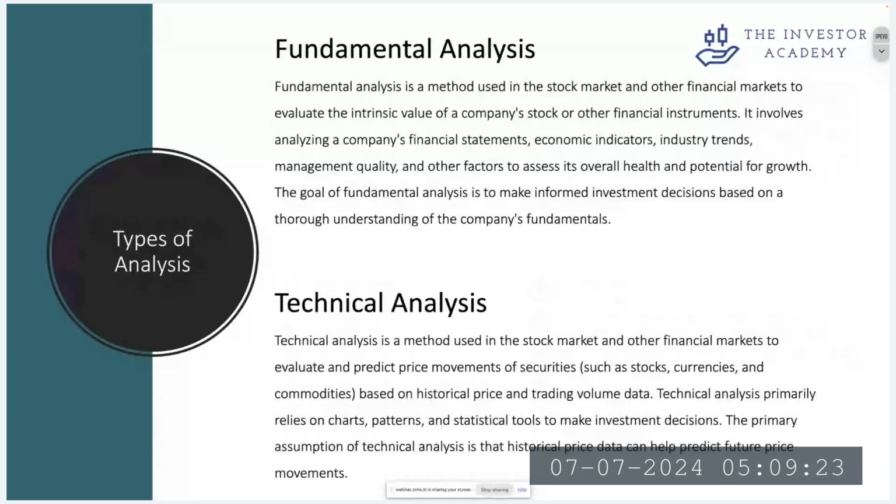Now coming to the different kinds of analysis that one can do, starting from fundamental analysis. If I want to do, let's say, some kind of trading, then how do I come up with a strategy? Because in order to make a trade, it should not be like a random call that, okay, I think the market is going to go up, I will buy. I think the market is going to go down, I will sell. So it doesn't work that way.